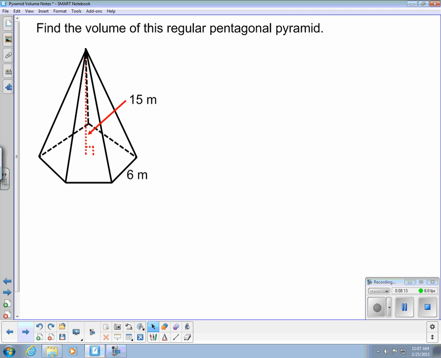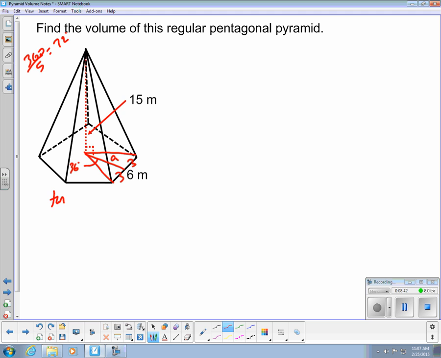All right, so here's our next question. We're going to find the volume of this regular pentagonal pyramid. So first of all, I think I'm going to need that apothem, and we need to go through that process here. So we know this angle right here is 36 degrees. Remember, we get that as 360 divided by 5 is 72, and then we have to bisect that central angle to get 36 degrees. This is my apothem. This is going to be 3 and 3 because the apothem bisects the side.